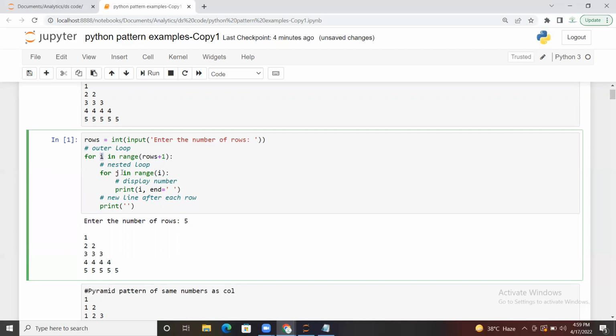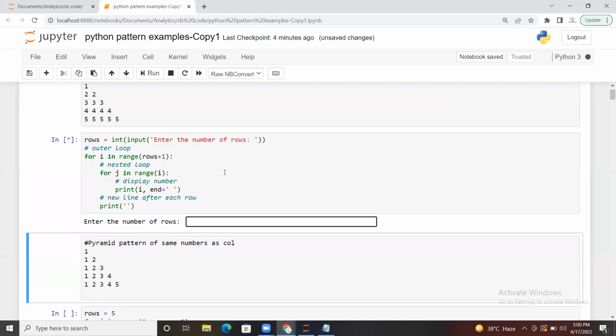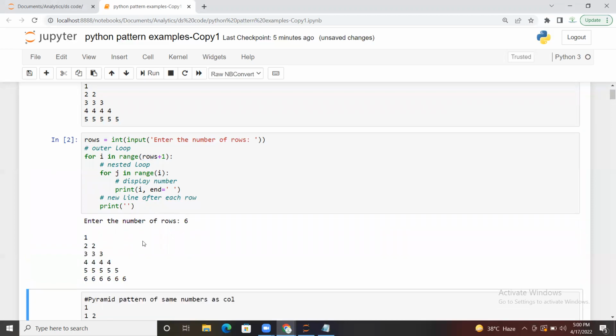Whatever the value is, we rerun another loop on that, and then we print that value only, which is coming from the previous outer loop. We can make changes for another number as well. Let's say if we pass 6, it will look something like this. So that is how we create that version.